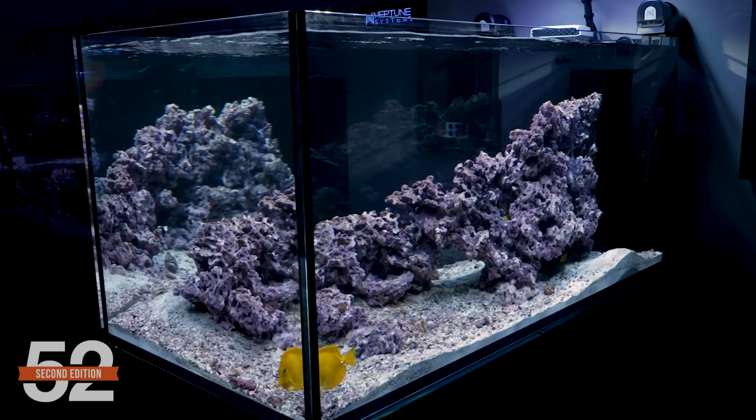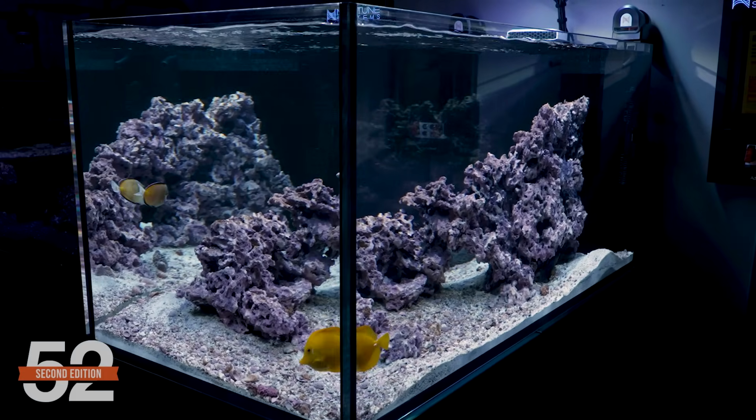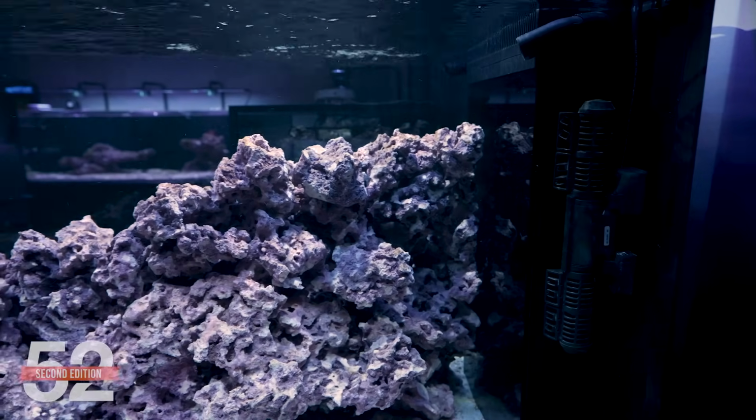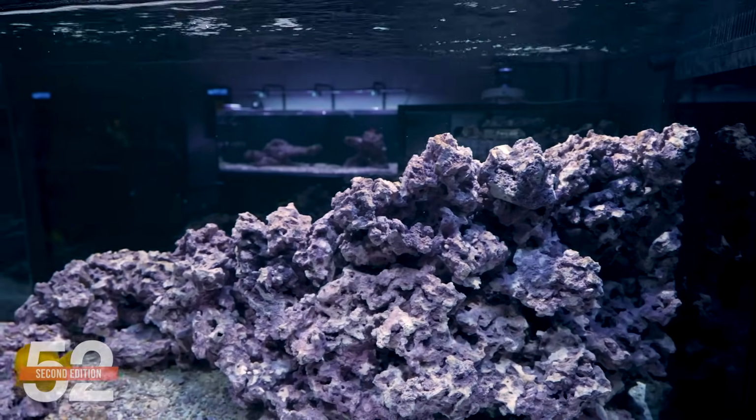In a peninsula, the challenge is how to do it while retaining a clean, cord-free look that peninsulas are known for. We also need to embrace the inevitable with a power outage solution, because that's when gas exchange goes from important to life-saving. Our solution's simple: 2 Cloud 350 gyres positioned on the back to shoot water along the glass, which travels back across the other side and creates that gyre current within the tank. That sustained gyre current gently drags water near it with that flow. This is how we get water to the corals and flush their surface.